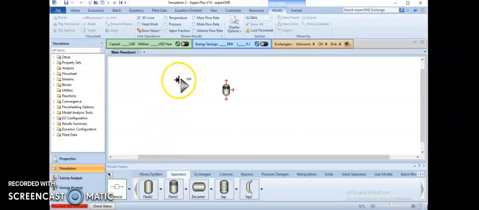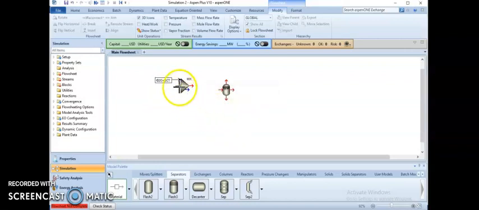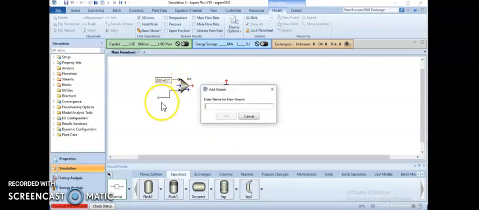So we have two inputs. The first one is the feed, that means we have this H2O and hexanol, and the second stream is the solvent. That means we have this octanol.